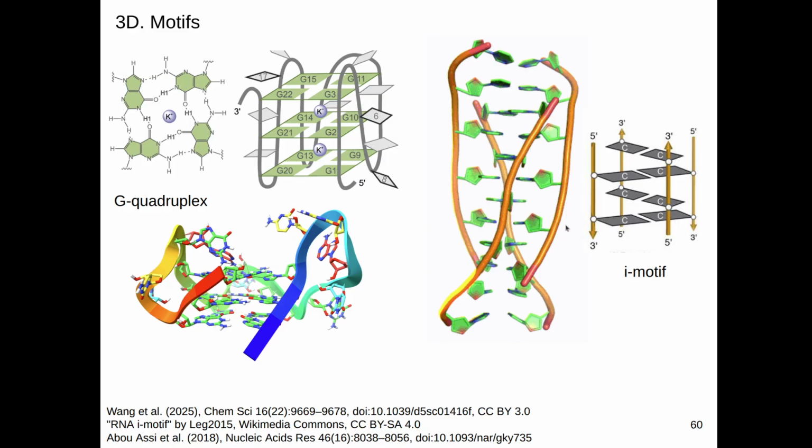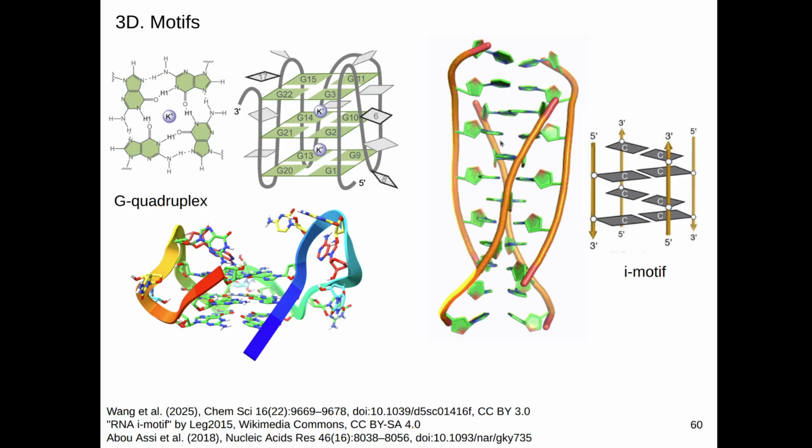So this is the i-motif, and it also has 4 strands, but 4 strands of cytosines, but it doesn't form tetrads in a single plane. Instead, it forms an alternating pattern of pyrimidine base pairs, CC base pairs. So we have C base pairs of a couple of strands, and here we have in between CC base pairs of another couple of strands. So this is how it looks in 3D.